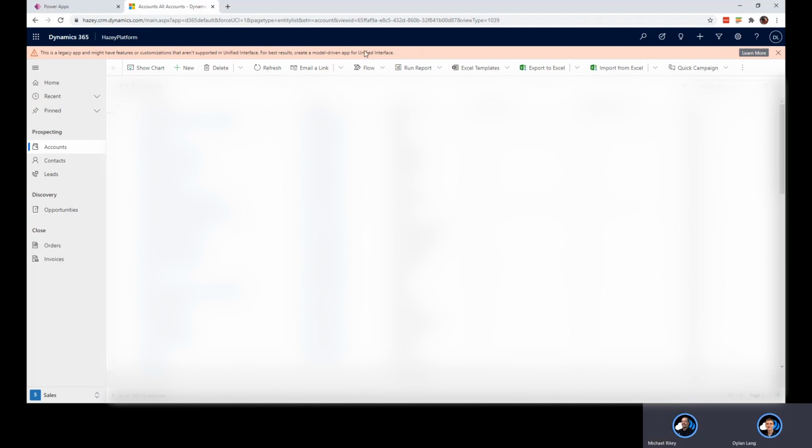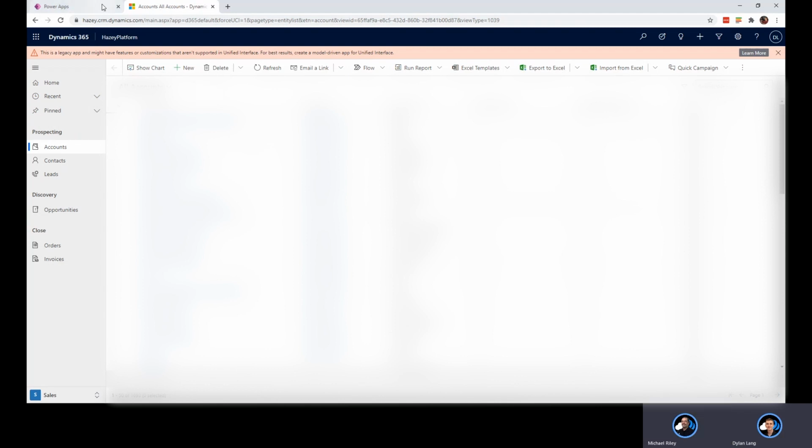So basically what you want to do to fix this issue is you're fine working in this still for a little while, but you're basically going to want to take this and just restructure it so that it's a model-driven app. So that way you're ready for the future. And when they say, okay, we're no longer supporting the classic legacy functions, you're ready. You have the model-driven app.